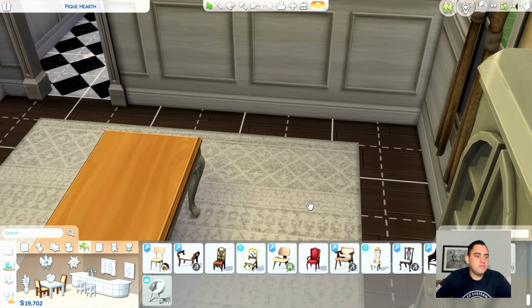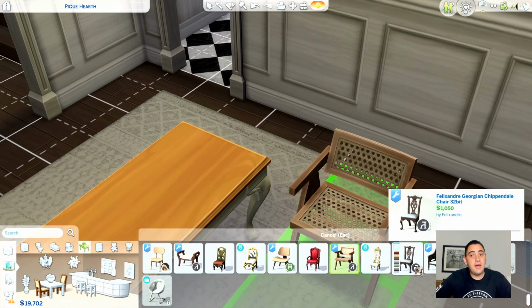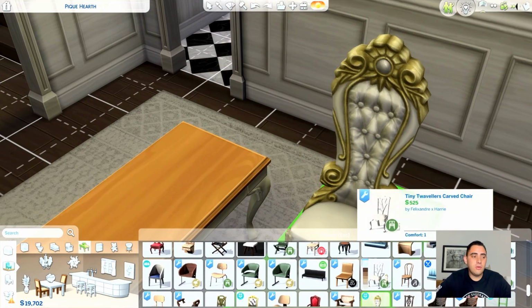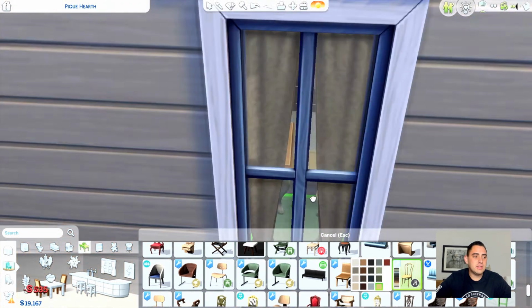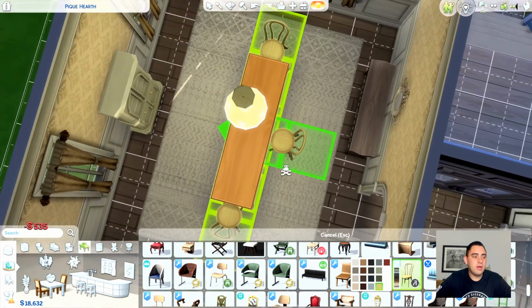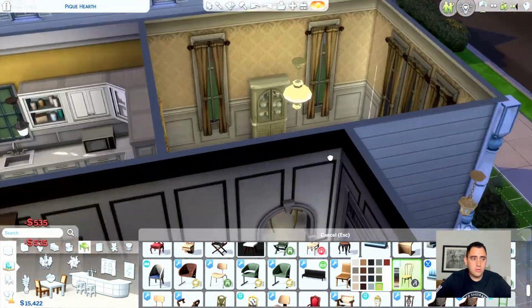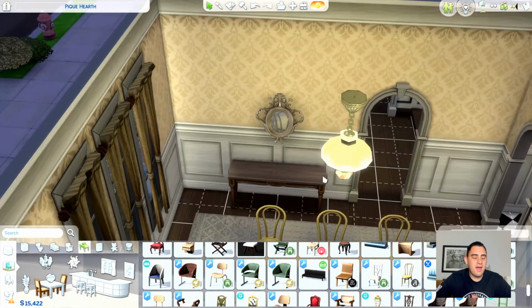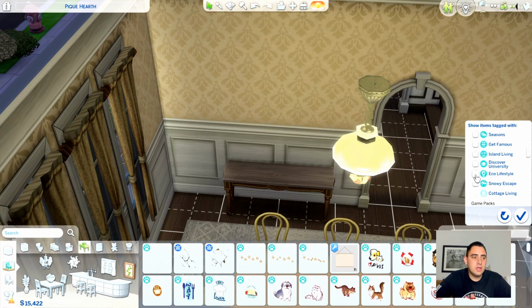So basically, I've kept the table, I've changed the chairs. The old chairs have just been moved into their storage, the inventory, so they can bring them back out if they want to. That's up to them if they decide to, but for now, we're putting in these other chairs here, and we're putting all 8 at the table rather than the original 6. Then we changed the carpet, because the old carpet I wasn't a big fan of. This one livens up the room a bit. It brightens it up as well.